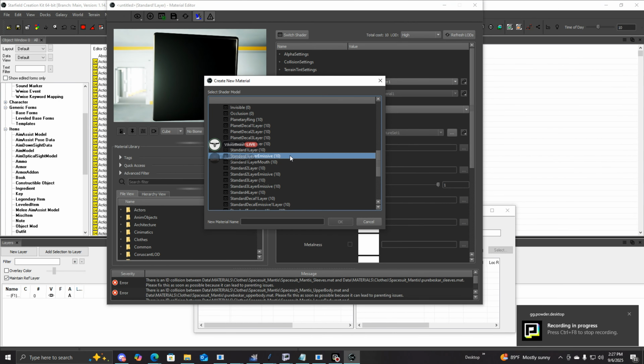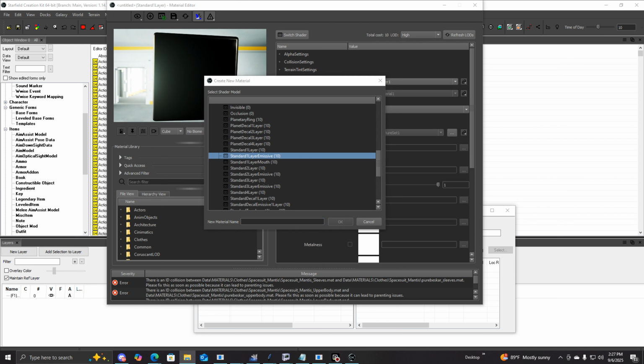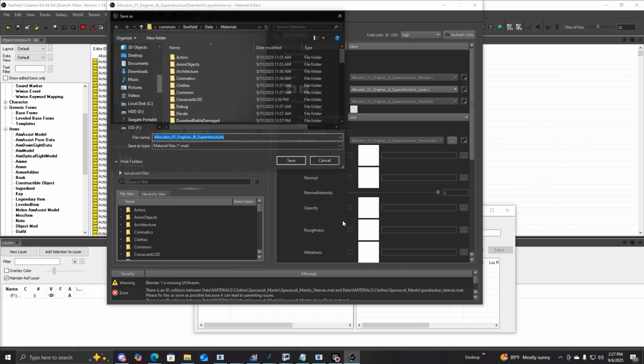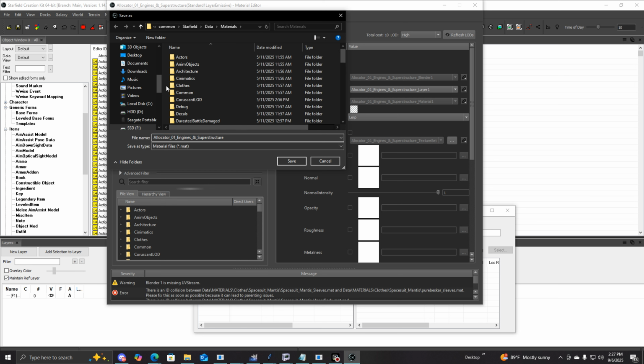So our first texture is going to have an emissive, and so we're going to call it, and same thing here, you'll want to create a new folder.